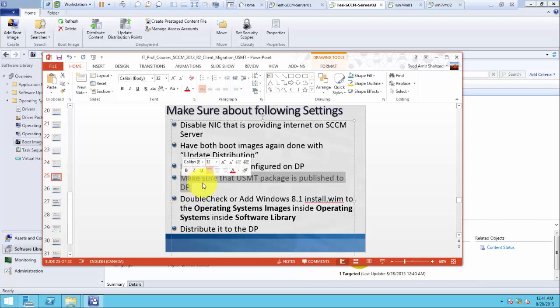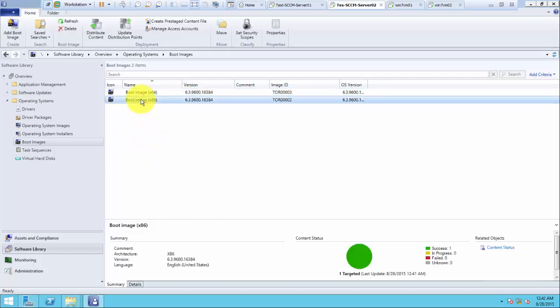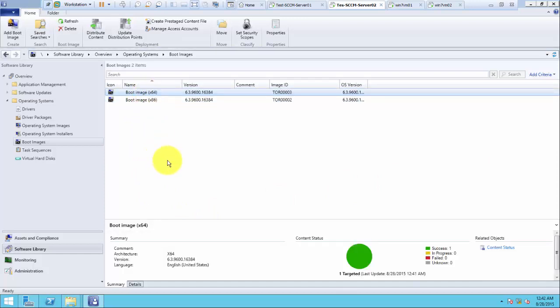Okay, so I'm just gonna go for USMT package, which is user state migration tool, which is the main package that contains all the files that are going to be used to migrate user data from one machine to another for a replace migration. If you're doing a replace migration or any migration lab, you should make sure that this package is also distributed to the distribution point. So after checking the green for the boot images, I'm going to distribute this one as well. So if we check back here, yep, okay, both are green, good.